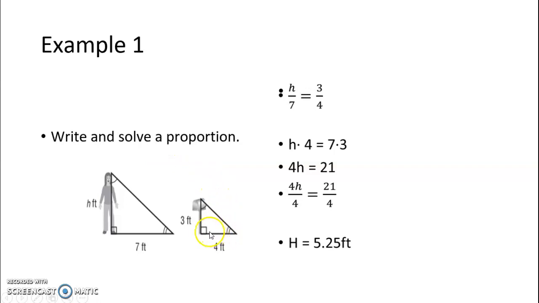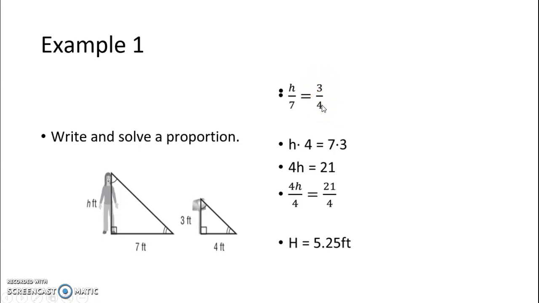And then the 4 is connected to the mailbox. We would get the wrong answer if we changed the placement of the 4 and the 7. If we swapped places and put the 4 underneath the h and the 7 underneath the 3, because then we're not showing things that go together. Remember, both of these things represent the person. Both of these things here, 3 and 4, go with the mailbox.